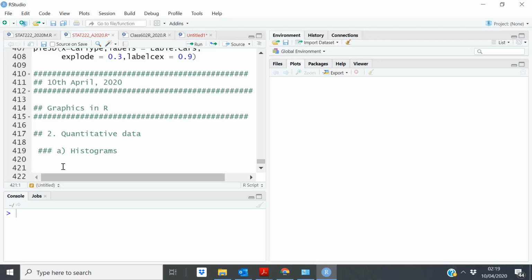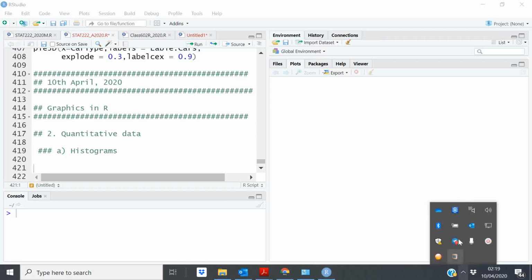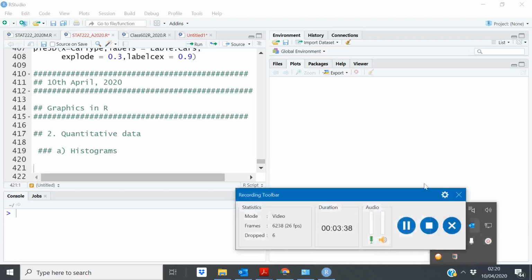So that's the only difference between this and a bar chart. So how do we construct histograms in R? In R, to construct a histogram, we use the command hist. Okay, so we use hist to do this.